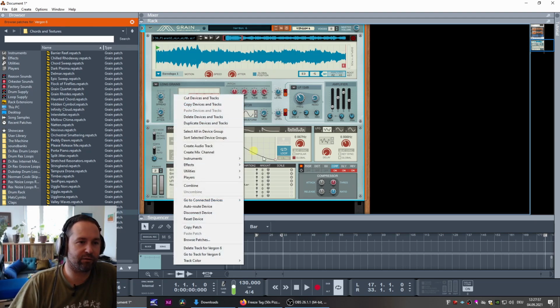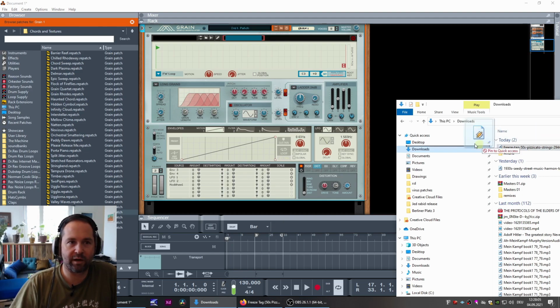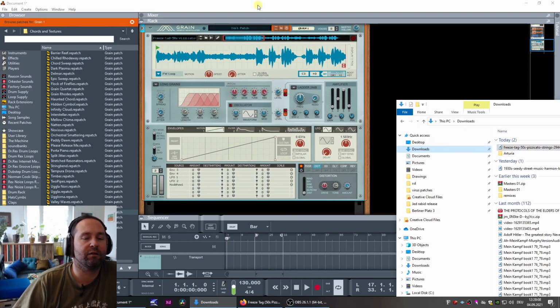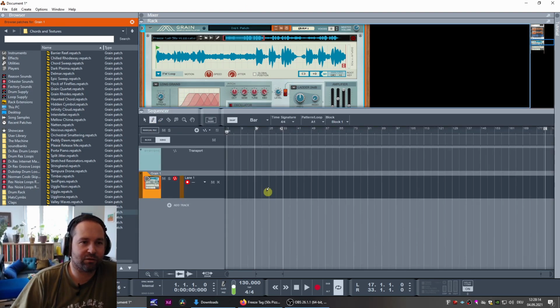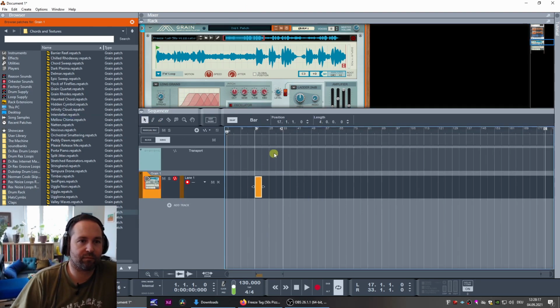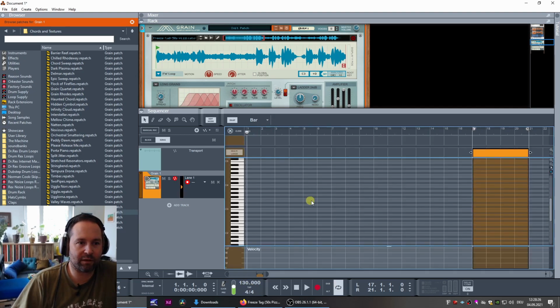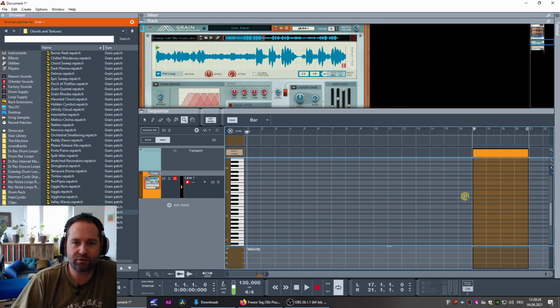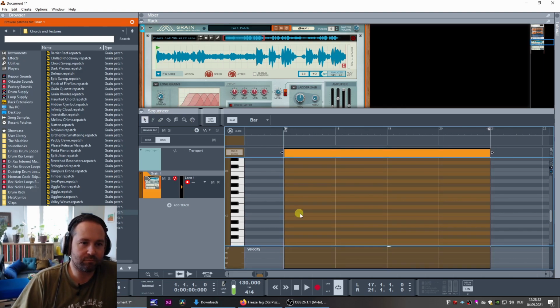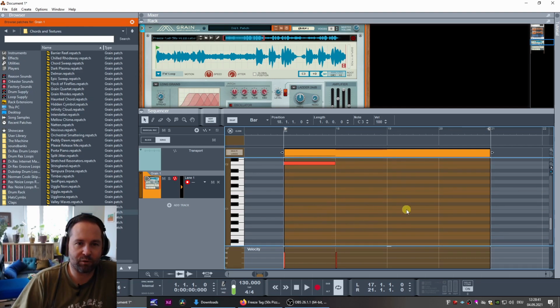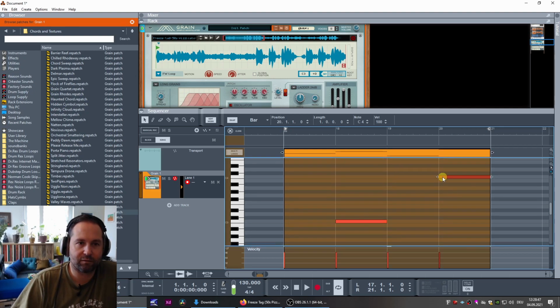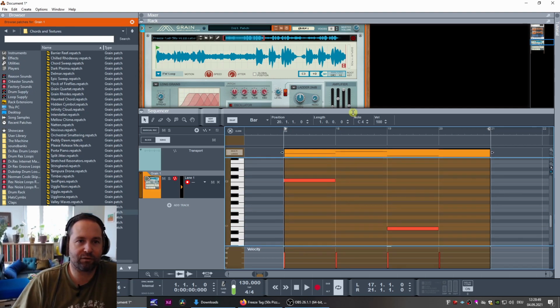Okay, so let's right click on the granular synth and reset it. I'm going to go to my downloads folder and drag and drop the sample onto the program. To get this going, let's just draw in a couple of notes and let's loop it. Here's my loop on, it's between left and right. Tempo is 130. Let's double click on it. Let's draw a couple of notes over a few different octaves. These are long notes, so we can hear what the synth is going to do, and we're going to put them on some different octaves. Okay, so they're all on C notes over 4 different octaves.